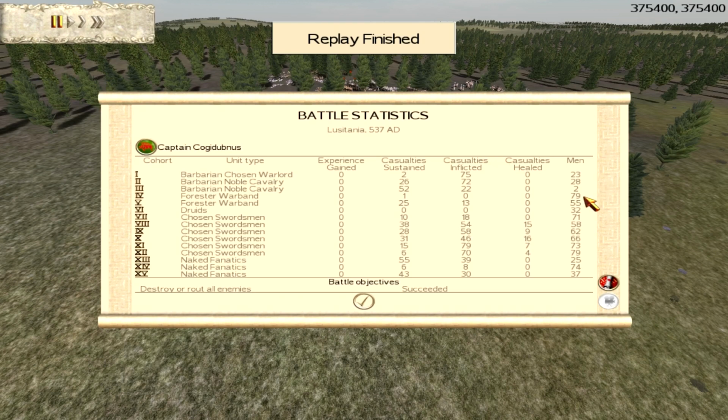79 kills. Forester warband. Wow, Forester warband with 79 kills. They must have gotten a lot of those in melee too. Chosen Swordsmen did good. Anyway, fun battle. Hope you all enjoyed that.